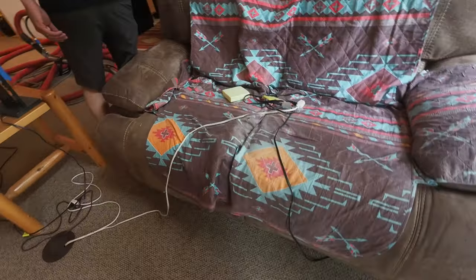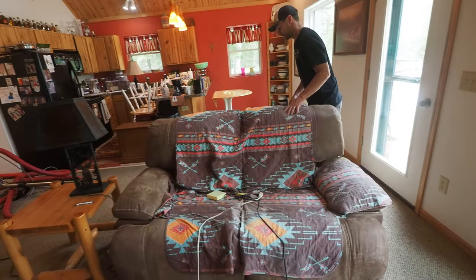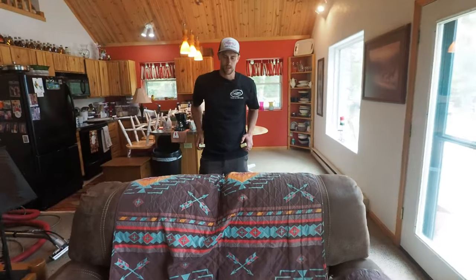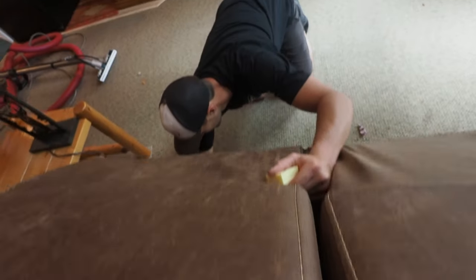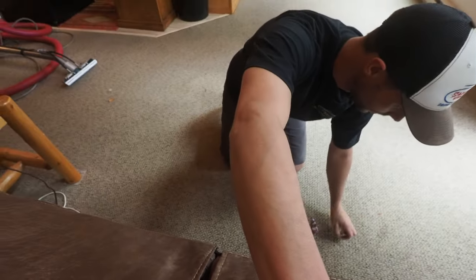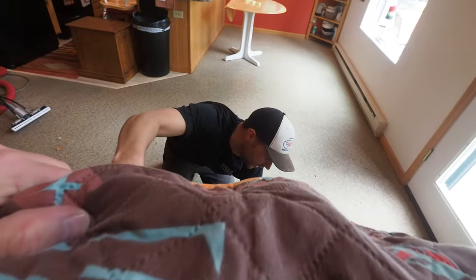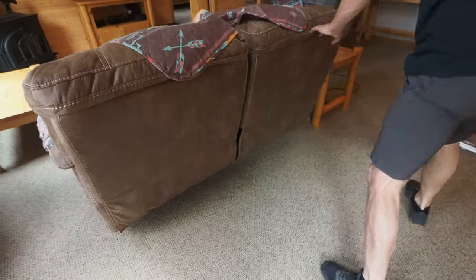This is a whole different ball game. You've got to slide one side, then slide the other side. Now we want to do the flip forward on this one. He's positioning it down below where the legs will hit the holes, and then we're going to slide it back on top and hopefully land it. Tell me when — go ahead and start letting her down. Then he winds it up, balances it, boom — reposition and done.